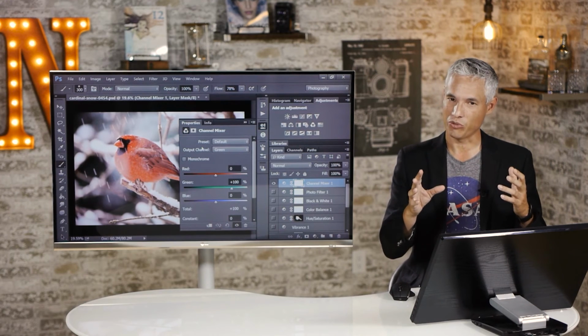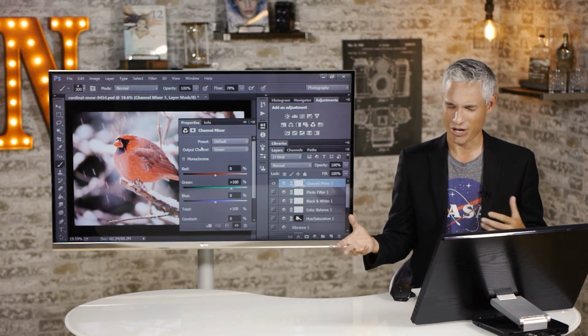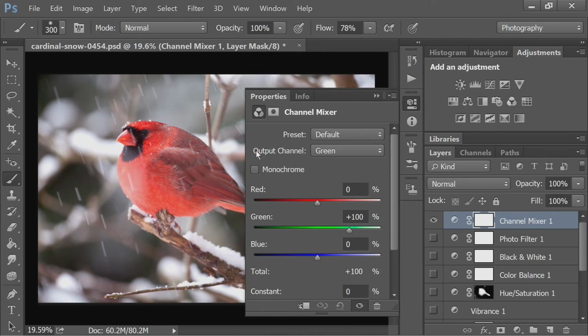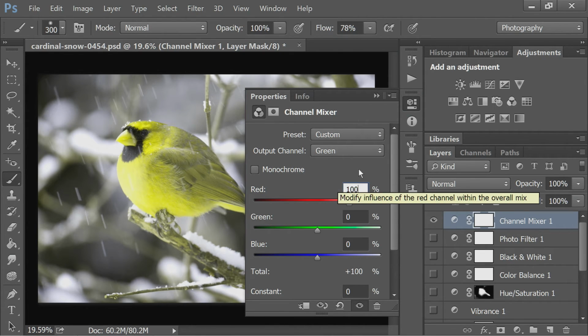And in fact, we could redirect all the red output to green output. So let's try that now, just for the sake of example. Up here at the top, we're editing the output channel. So you can see you can select red, blue, or green. And it's saying this is the inputs down here. 100% of the green input output to the green channel. So let's not send the green towards the green channel. You can see that immediately takes all the green out of the picture. Instead, let's send 100% of the red towards the green channel.